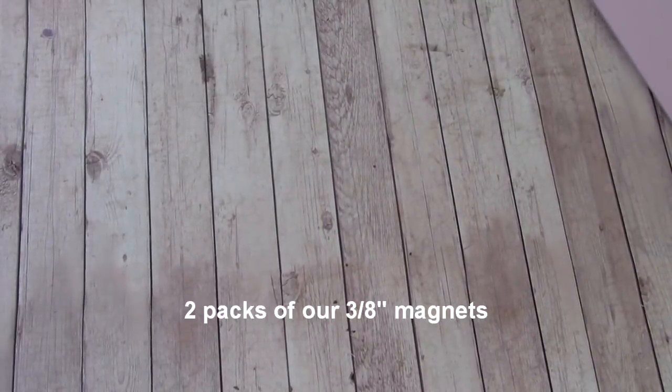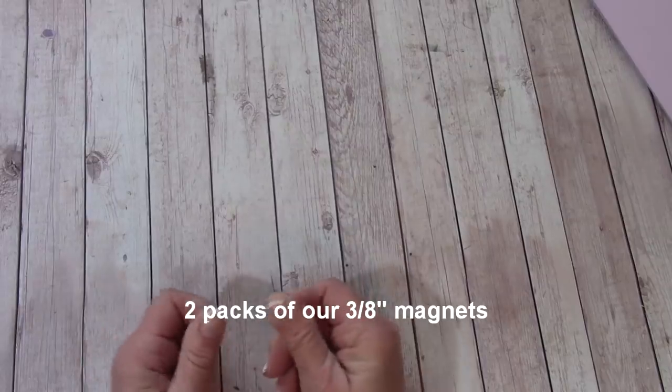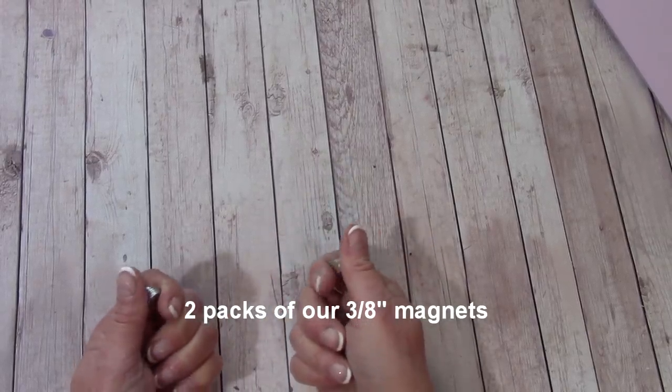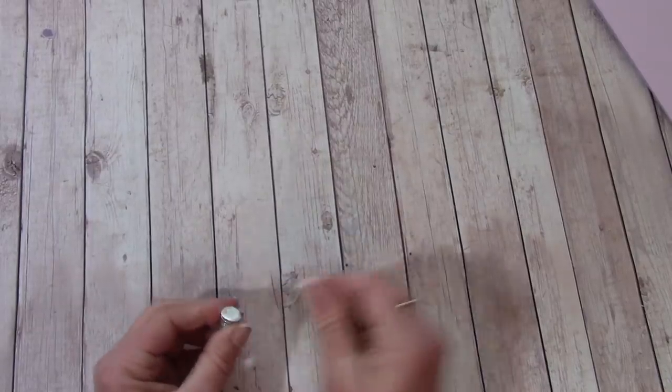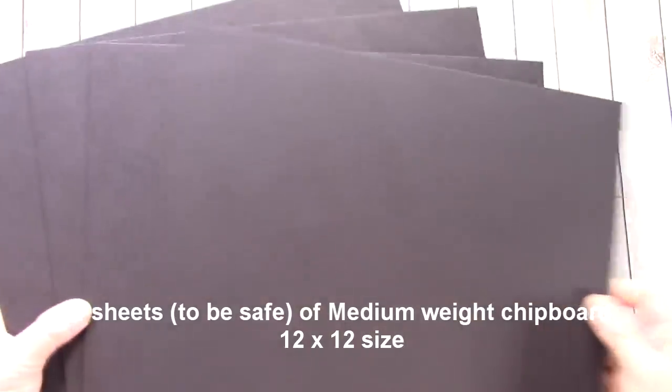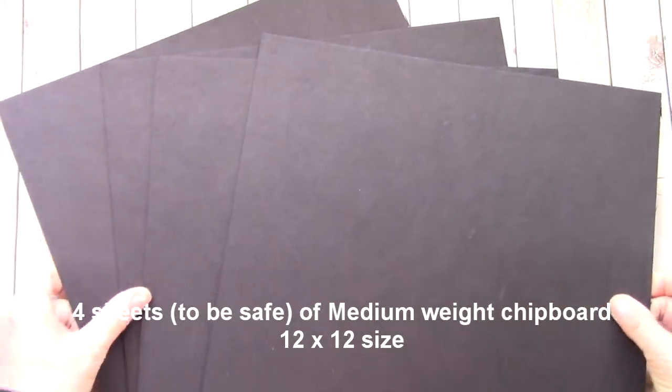In this tutorial, I'm using the craft magnets from my store. They're very heavy duty. They're sold in 10 packs, and you'll need 2 packs. For the box and the lid, we're going to be using medium weight chipboard. You are going to want 4 sheets of 12x12 size medium weight chipboard, and I am using black.